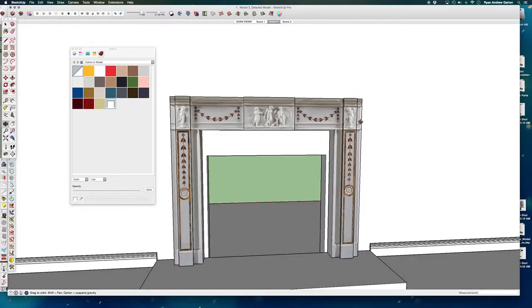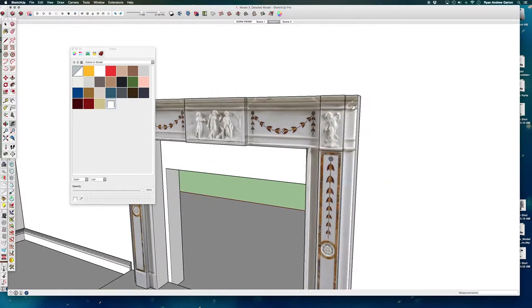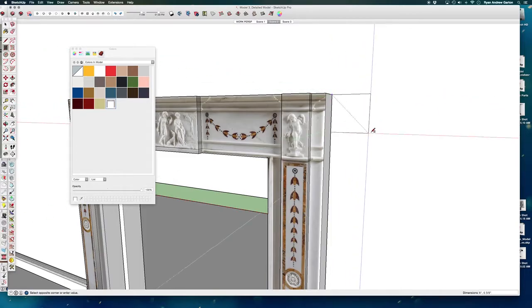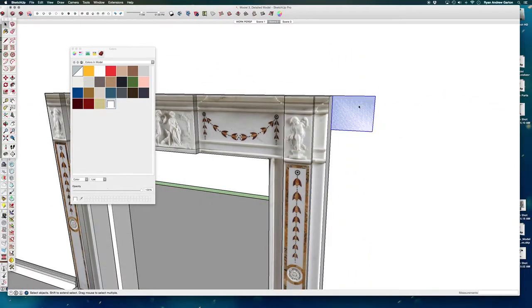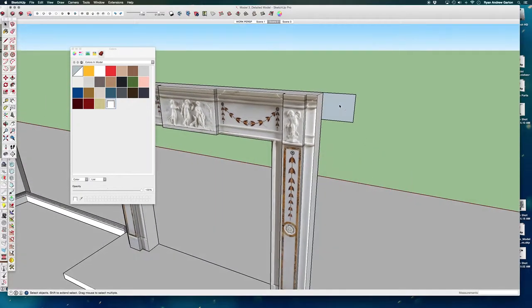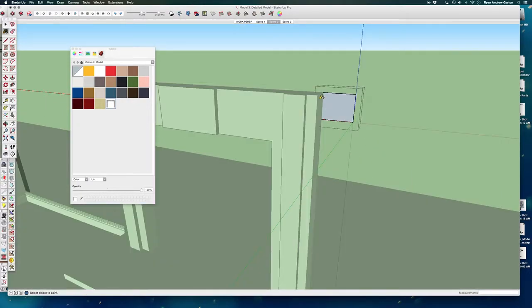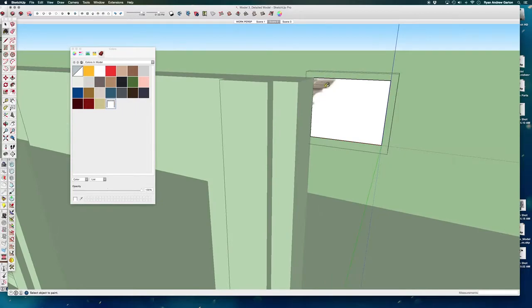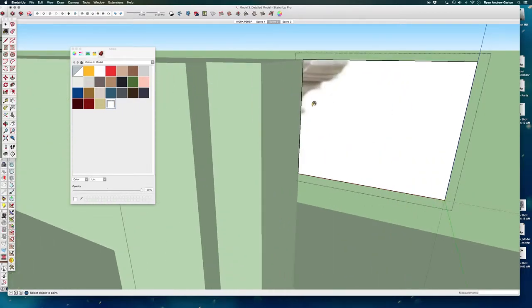Okay, the last thing I want to do is add this crown piece here. So I'm going to start with a new shape. I'm going to make this a group. Let's hide this back wall so this is a little easier to see. I'm going to sample from this face, this material, because this is a projected texture. So if I click here, it'll actually line right up where I want it to.